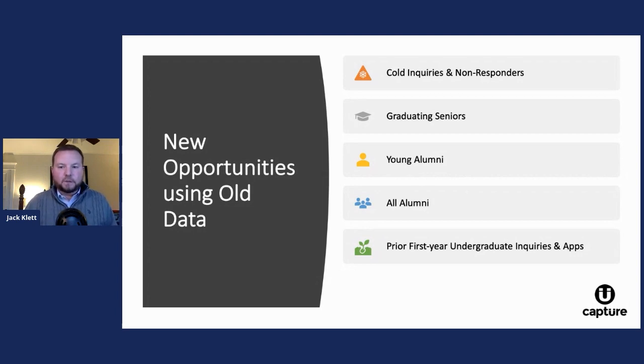Look, this might not produce a huge return either, but these folks should be considered as part of your graduate student search effort. Listen to this. This is an example. Even a 1% return on 5,000 undergraduate business prospects, that you're now treating as graduate leads, all right? That means potentially 50 graduate business inquiries. That's a solid amount of potential tuition revenue on something that, other than human time, costs $0 to deploy. The same is true for those prior transfer inquiries and apps. Of course, now obviously you're looking at data about 2 to 3 years old. Communicate with them just as you are these former undergraduate inquiries.